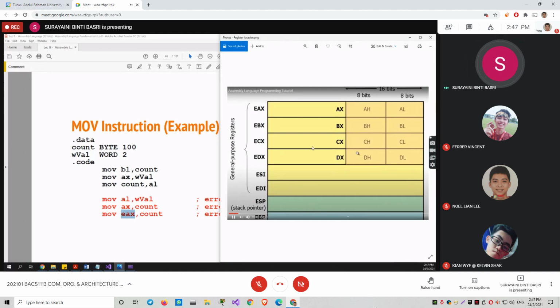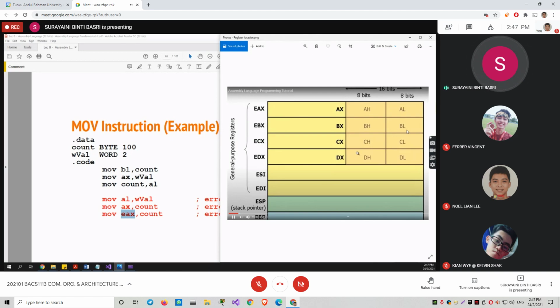your assembler. Okay, so for 16-bit programming, you can also move around the data using AH and AL, because they are inside this AX. So AL is actually from AX. AH, AL, and BX containing BH, BL.